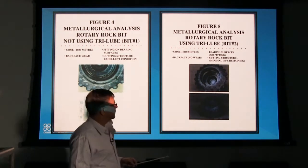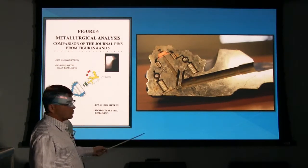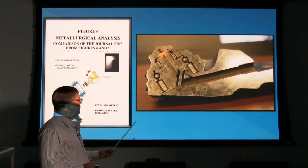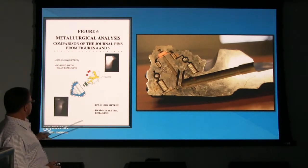But credibility to the bearings. So from those two bits, when I went to pick up the report from the lab, these two pictures were sitting on the desk. And I asked, what are these two pictures for?